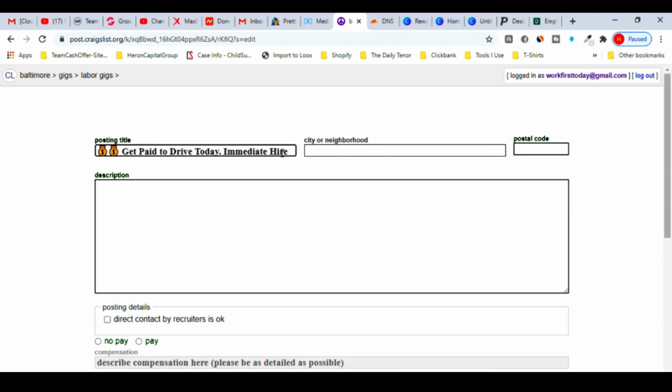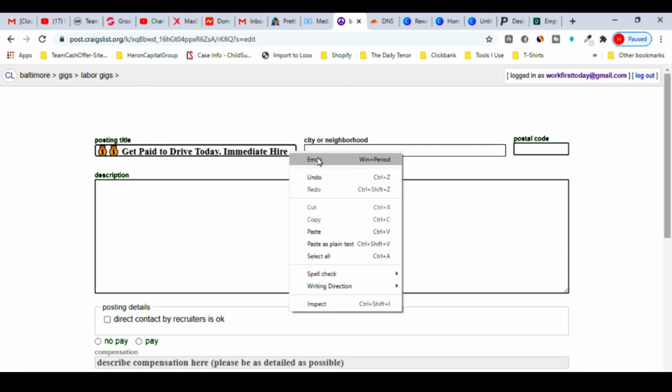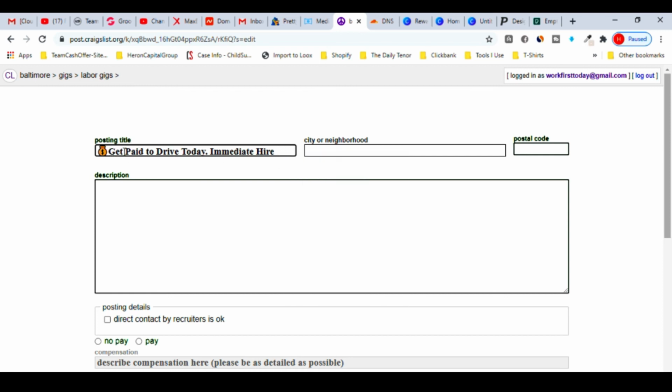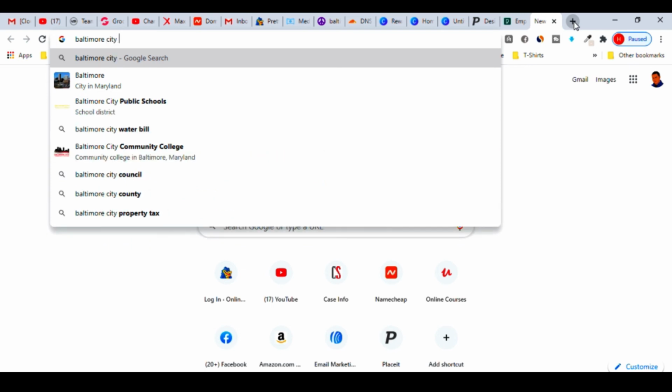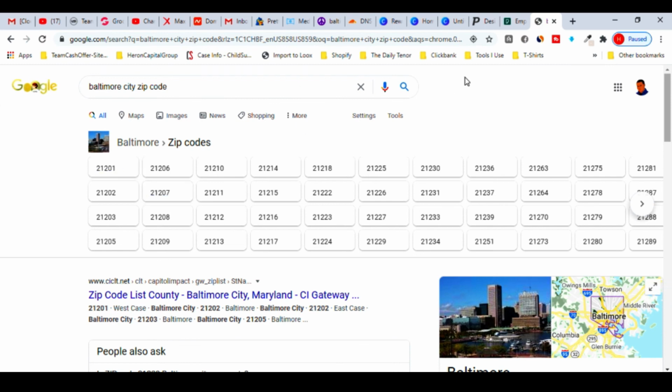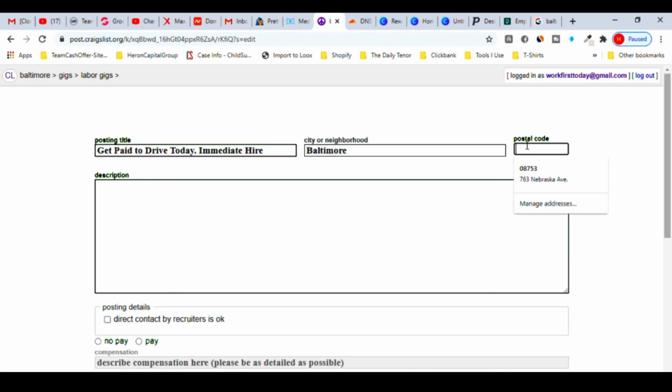Get paid to drive today. Immediate hire. Actually, you know what? I don't think I want any. You need a zip code, so let's go get a Baltimore city zip code. 21201. And just put a basic description in there.